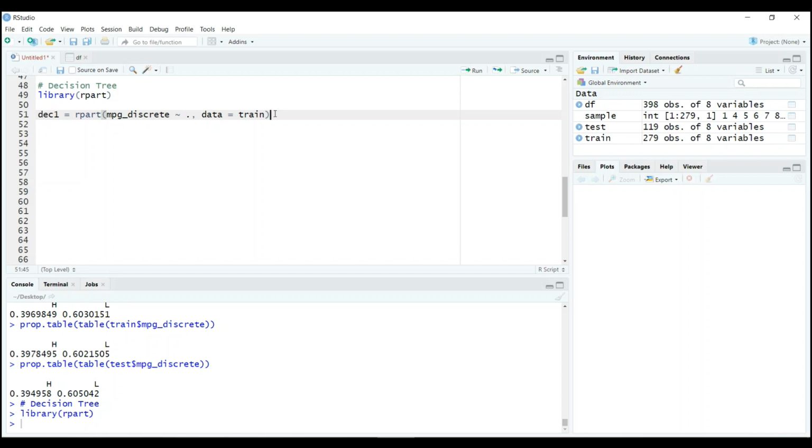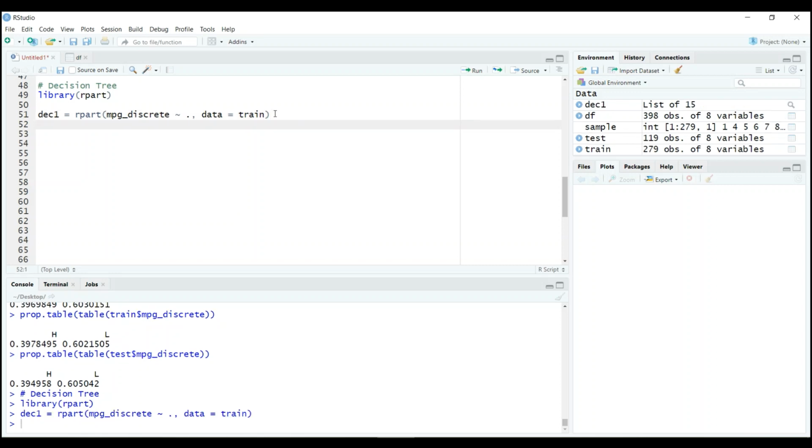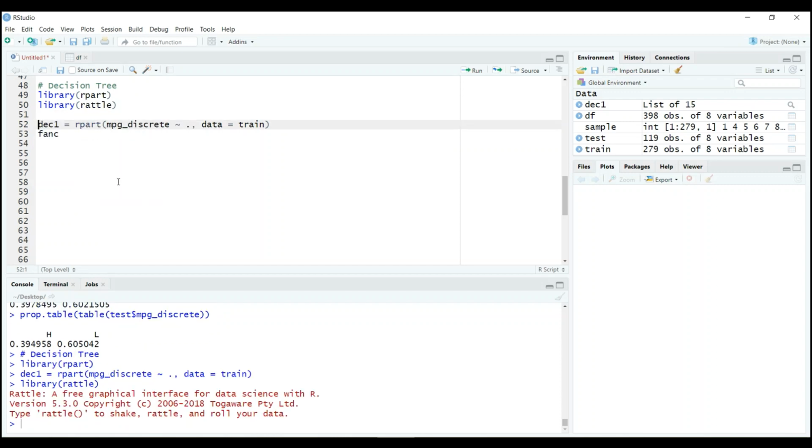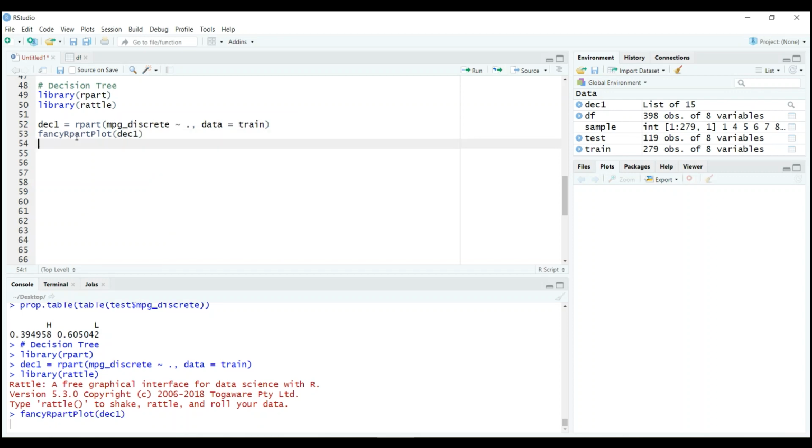It's the train data set that we will work on to build our models. I save and run this, and let's also import the rattle library. This is a good visualization library to visualize how the tree looks.